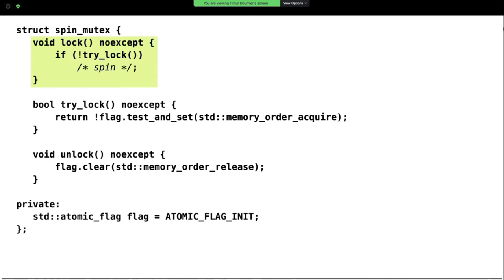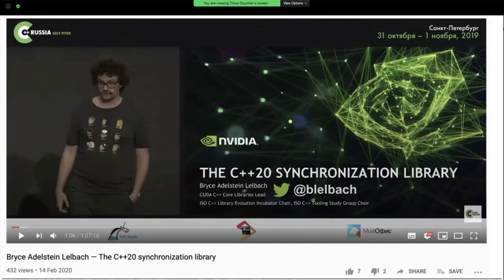Whenever I encounter dead ends like this, I usually look outside of the audio industry. Obviously in audio we do C++, we do low latency, but there's a bunch of other industries doing similar stuff. We have the finance and trading people, the games people, the graphics people, and they're all doing related things. So maybe they have found some solutions to this. I did some research and I remembered that Bryce Adelstein Lelbach, who works at NVIDIA, did this talk last year at CppCon. I actually also watched the C++ Russia version, which he gave a month later, which I think is the better version of this talk. So I recommend you watch that.